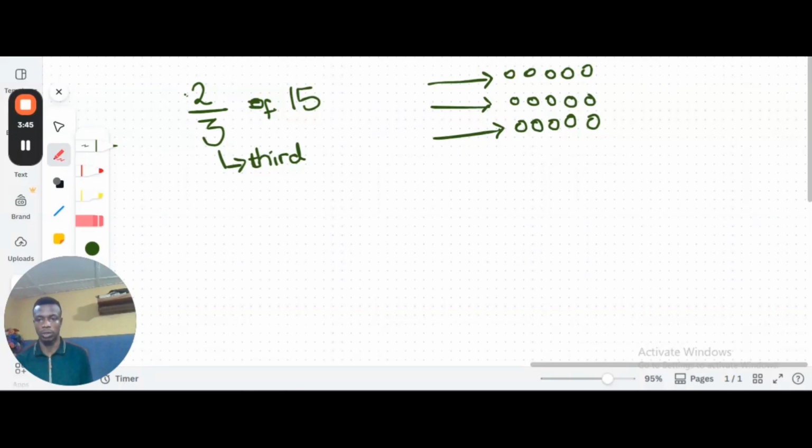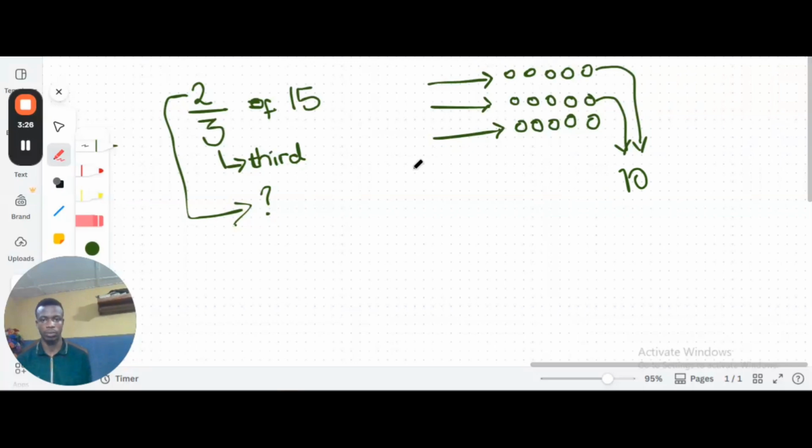Now, how many thirds are we talking about? We are using two thirds, right? Two thirds. So let's take two of this and this. One third, two thirds. 1, 2, 3, 4, 5, 6, 7, 8, 9, 10. 10 in total. So two thirds of 15 is going to be 10. One third is going to be 5, as we've seen. Two thirds is going to be 10. Now, the reason why three thirds is actually one whole is because three thirds mean everything, right? We have thirds. Get three of them. 1, 2, 3. When you get everything, you're going to have 5, 5, 5. You're going to go back to 15.